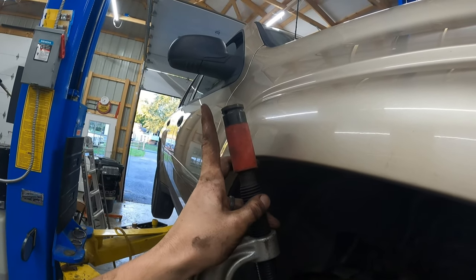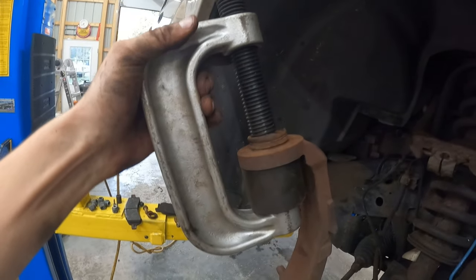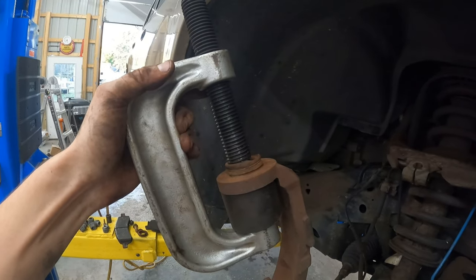I'm going to get my impact and put it on here and tighten that up. And it should push this ball joint straight through. Then when it does, we'll clean it up and we'll go grab my other new ball joint.